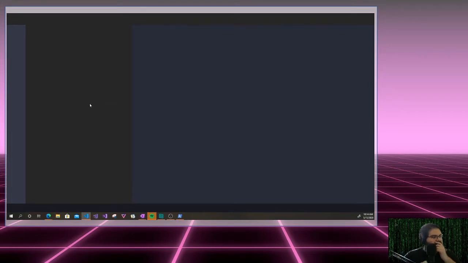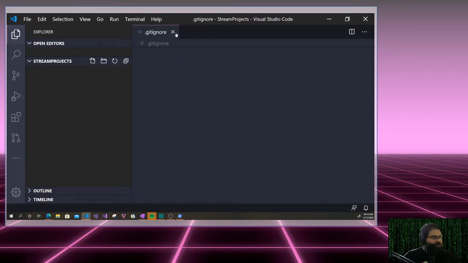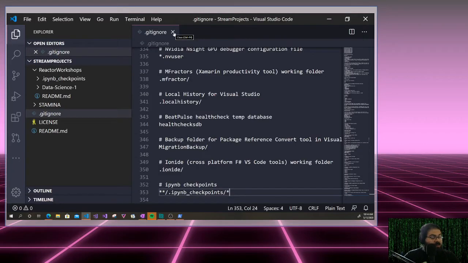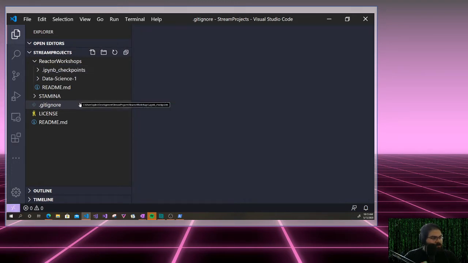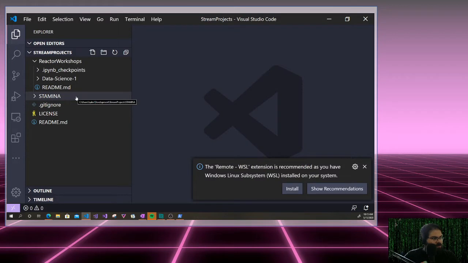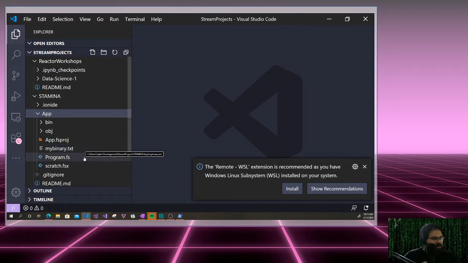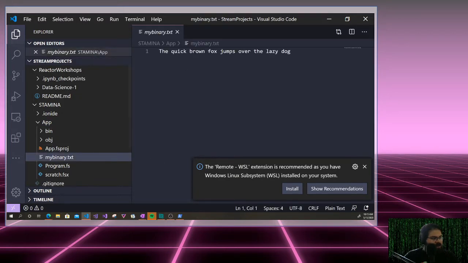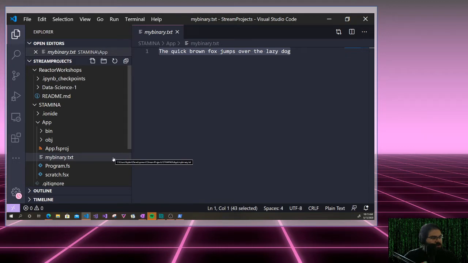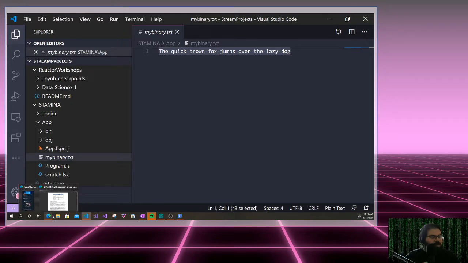Okay, so last time where we left off was we read a file, which is fairly simple, or at least we read the bytes from the file. But now the part that is a little bit more interesting, where I do suspect that I'm going to run into an issue, is making that conversion. So we have this binary file, and all it has is the quick brown fox jumped over the lazy dog. What I'm doing right now is a test to see if we can convert the bytes from this file into an image.